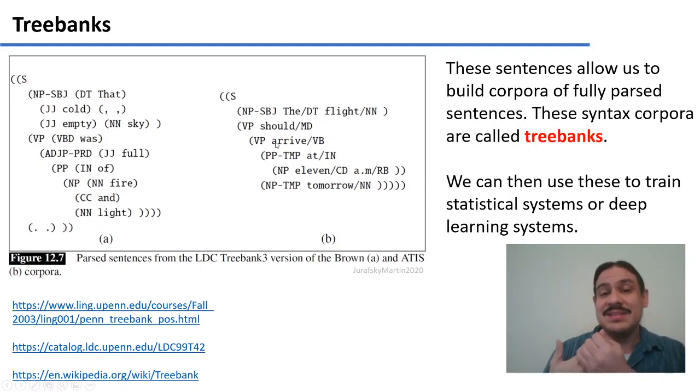And obviously, we need this kind of database, we need this kind of dataset, first and foremost, so we can train a deep learning solution that will do the parsing for us. Once we have enough thousands of parsings, we can have a dataset that includes the sentence in English, for example, or any language, and the parsing. And so we could train a deep learning system to take a sentence as an input and give us the parsing as the output. But we cannot train the system unless we have the parsing.